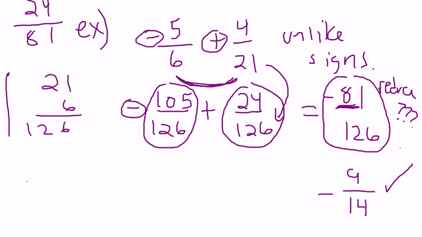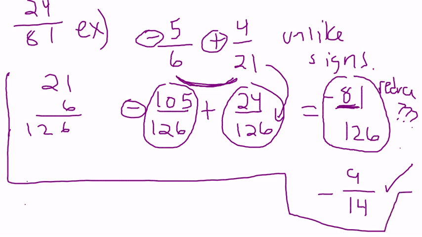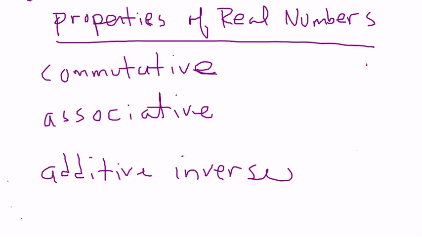And last but not least, for this little session, we're going to take a moment to think about algebraic properties: commutative, associative, and not all of them, just a few. We're going to hone in on the commutative, associative, and additive inverse properties. So just 3 for today. As I said before, there are many properties of real numbers. There's the multiplicative inverse, the distributive property, and properties of 0, but I'm going to hold off on those. I don't want to overwhelm you with properties. These are some very important ones, and that's why I'm focusing on those.